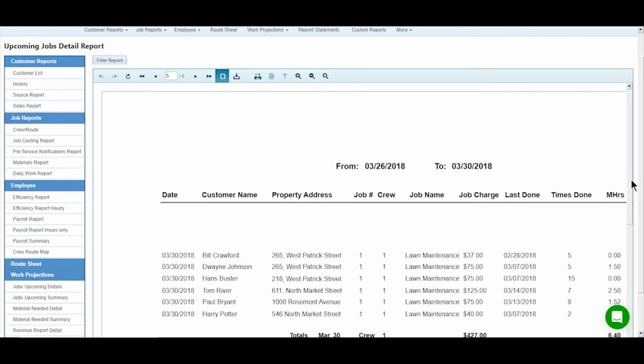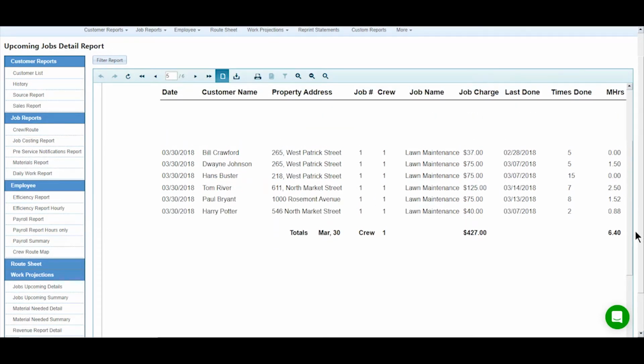And then you can work on a specific crew, but we'll just check out Steve's maintenance crew. And we'll do job 1 for lawn maintenance. And then all my customers. And so I'll hit show report. All right, so there's 6 pages loaded. I'm going to expand this a little bit. And so it's breaking them out page by page here.